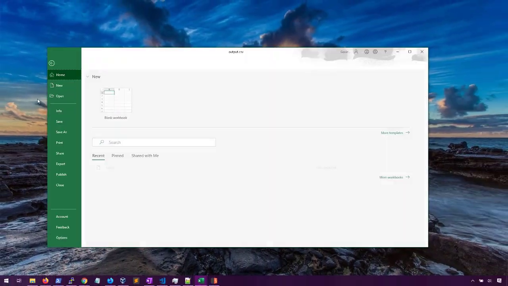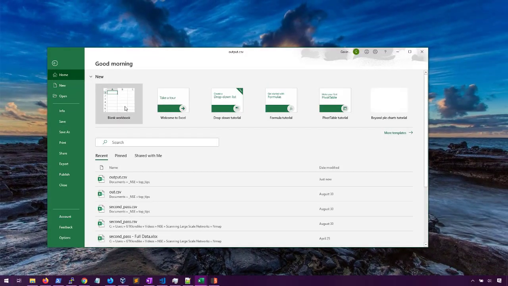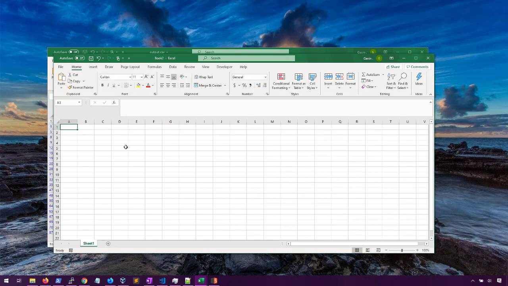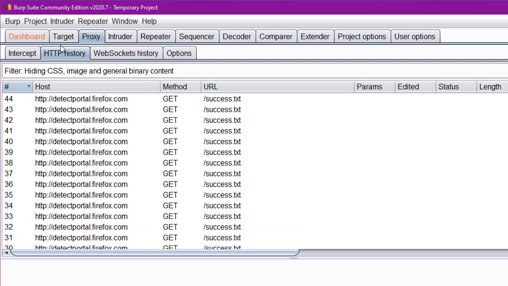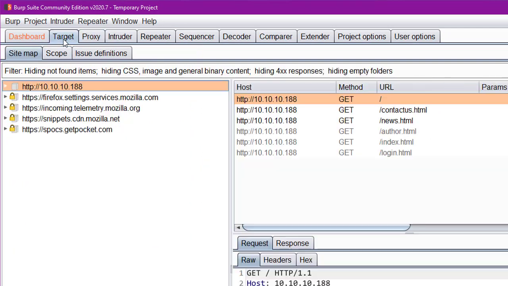So I'm going to go ahead and open up another workbook, and I'm going to show you how I map out my web applications. So I'm actually going to just use this as an example. This is from when we connected in tip number 1. So I'm going to go to Target.